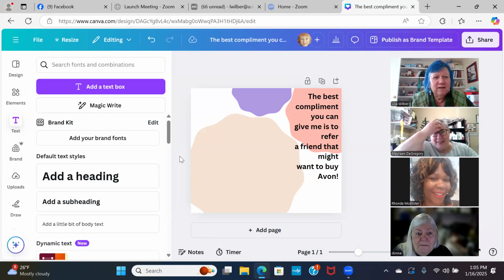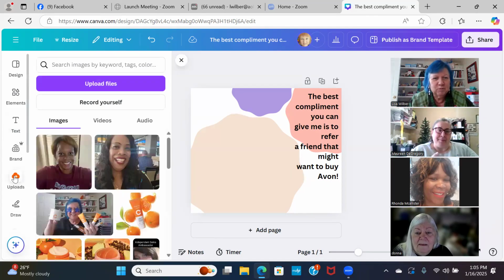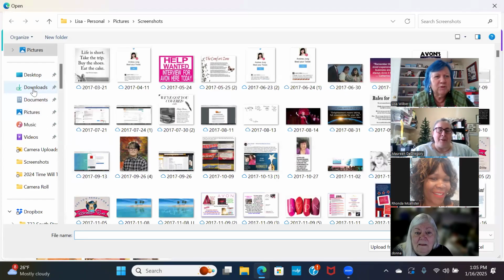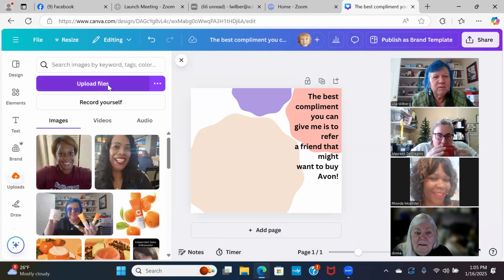So then it's uploads to put Maureen's picture in here. I did these two already, the other ones for them. So then you do upload file. We'll go get Maureen's picture out of download, right?